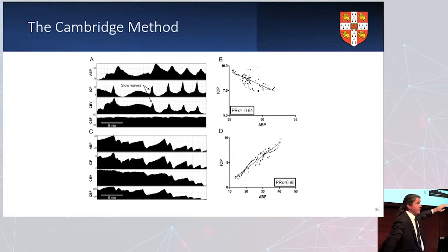This was Mark's big contribution — the pressure reactivity index, a continuous correlation coefficient. When the same animal's blood pressure is lowered below the lower limit of autoregulation, the ICP now mirrors the blood pressure exactly. Blood pressure goes up, vessels get pushed open passively — ICP rises. Blood pressure falls, vessels collapse passively — ICP drops. We can monitor that relationship continuously, track it as a continuous parameter, and detect the blood pressure at which that transition occurs. That's the lower limit of autoregulation.